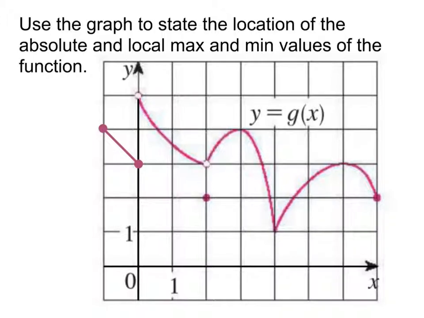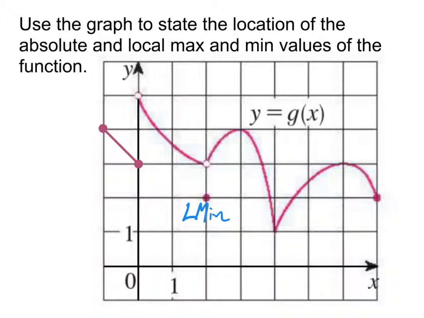Well, really our point is right here. That point. As I go to the left, all the points, notice, are higher than it because we're up here. As we go to the right, notice all the points are higher than that. So, it actually is something. This is a local minimum.